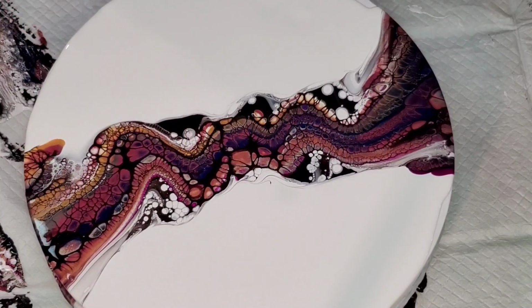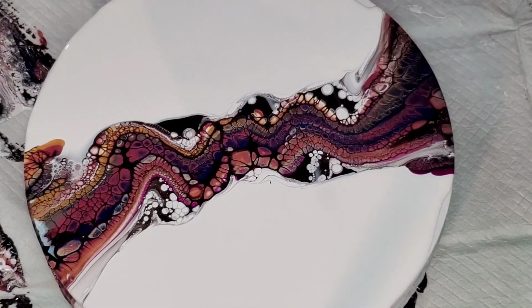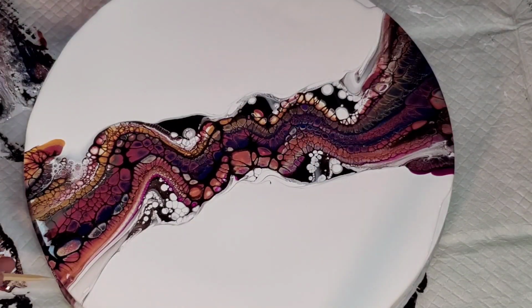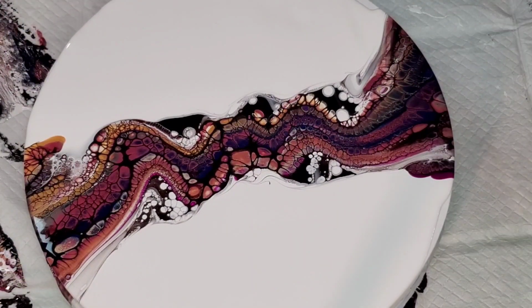Popping bubbles. I'm gonna spin it with a slow spin. You wouldn't believe the sparkle in this. And the complement of the boom gel was absolutely perfect. And the other colors are absolutely perfect. And I just can't believe that using all those colors actually worked out, without being like every color works together. It's really cool.